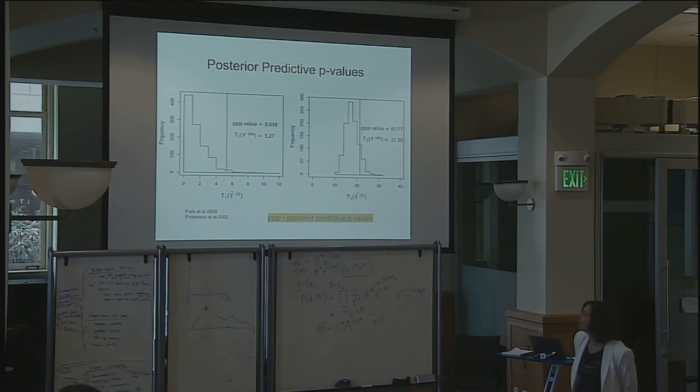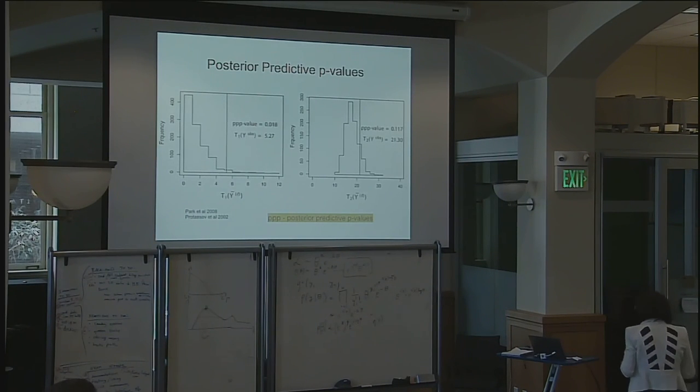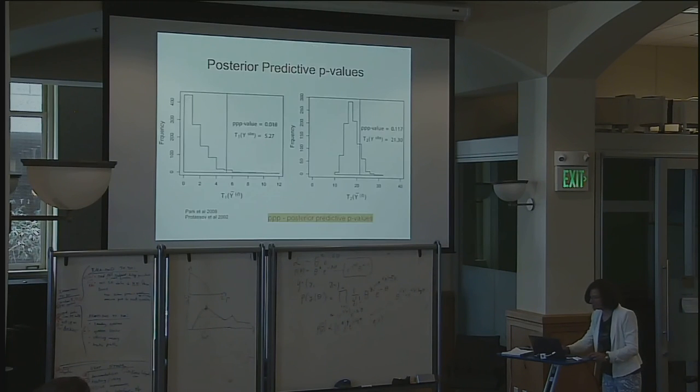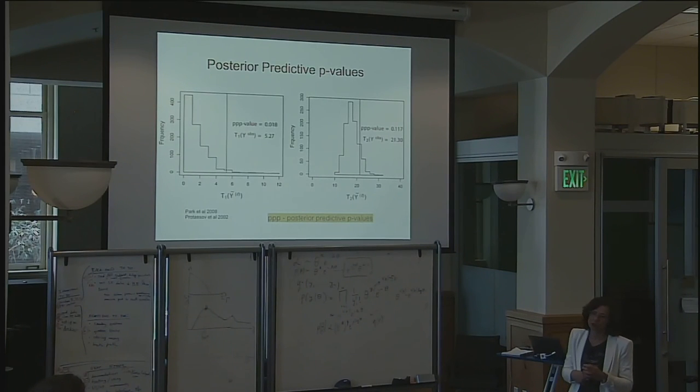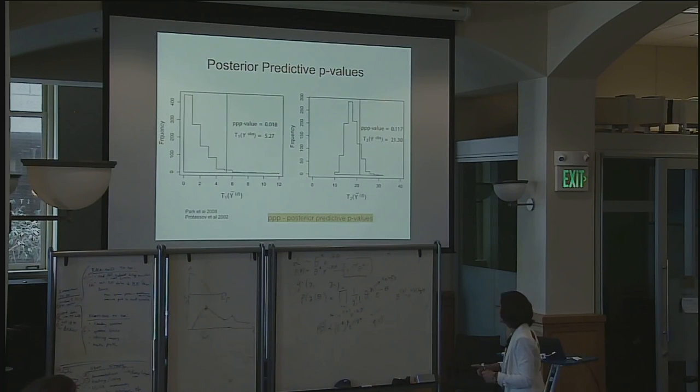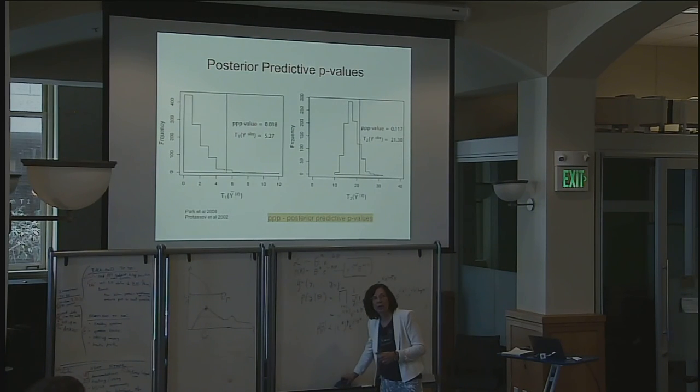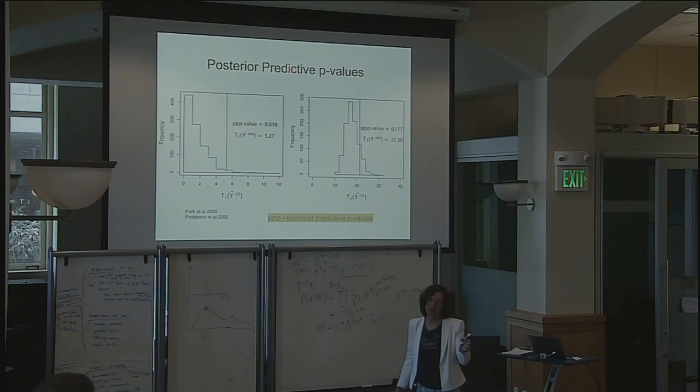So this, I think, leads to this one. I show it too early. This leads to this one. I think I have a more detailed description of it later, but we can talk about it now, because this is the example in which you do two things, right? One is to calculate the predicted value. I mean, you always calculate the predicted value based on your model, the posterior predictive value, right?